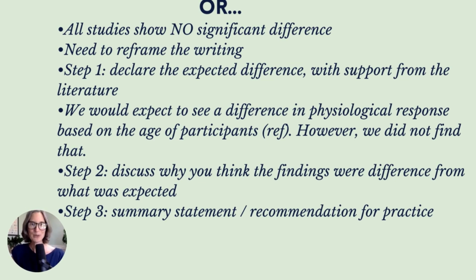So, for example, we would expect to see a difference in physiological response based on the age of participants, references there. However, we did not find that. Step 2, discuss why you think the findings were different from what was expected. Step 3, summary statement, recommendations for practice. So that's an example of how you could handle that one.